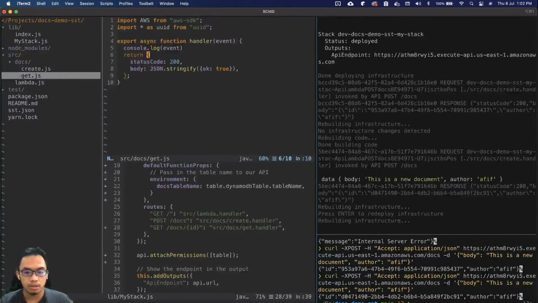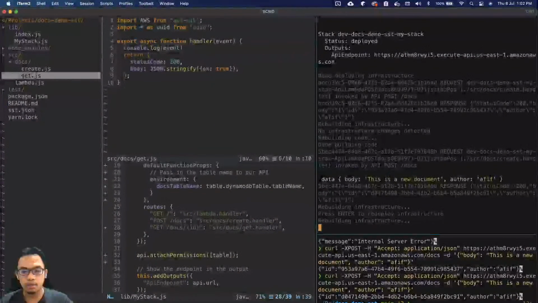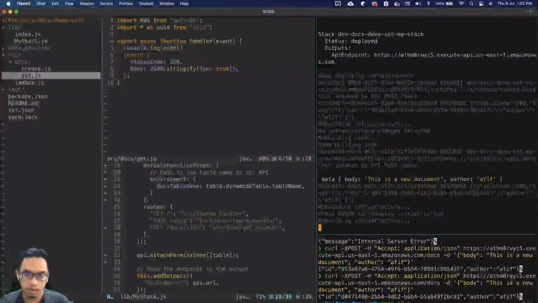So yep, it is going to ask me to redeploy the infrastructure because it needs to create all the routes, API Gateway routes, and also the Lambda handler.